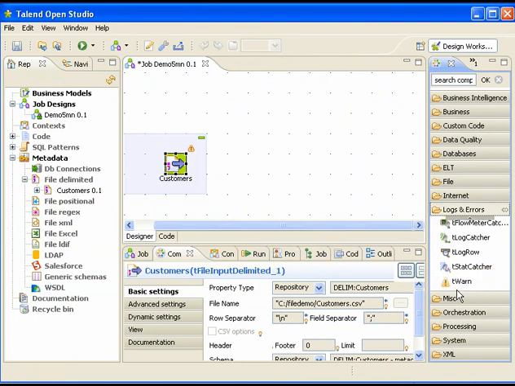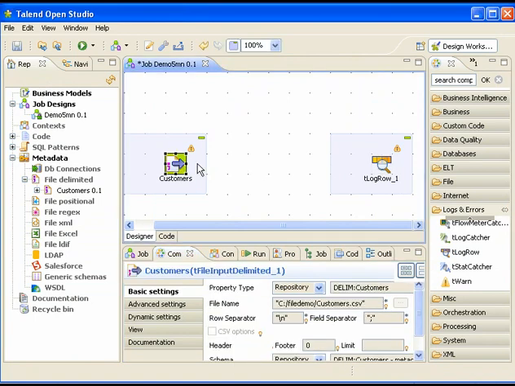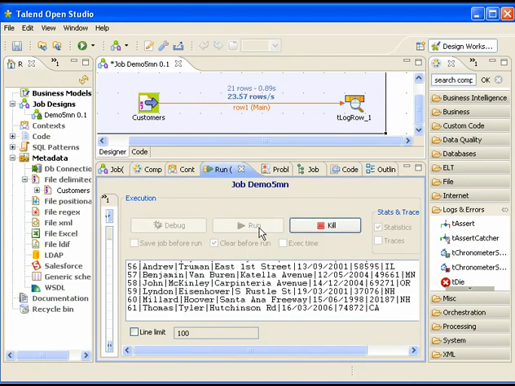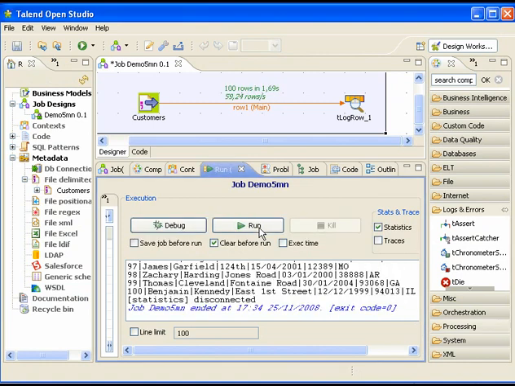For a start, let's just display the content of the CSV file you know now onto the application console. Simply plug the input flow to the output component. This finalizes this first job. At runtime, you can enable the statistics feature to get the execution time and performance. You can see the actual data flow displaying on the console, handy for testing.